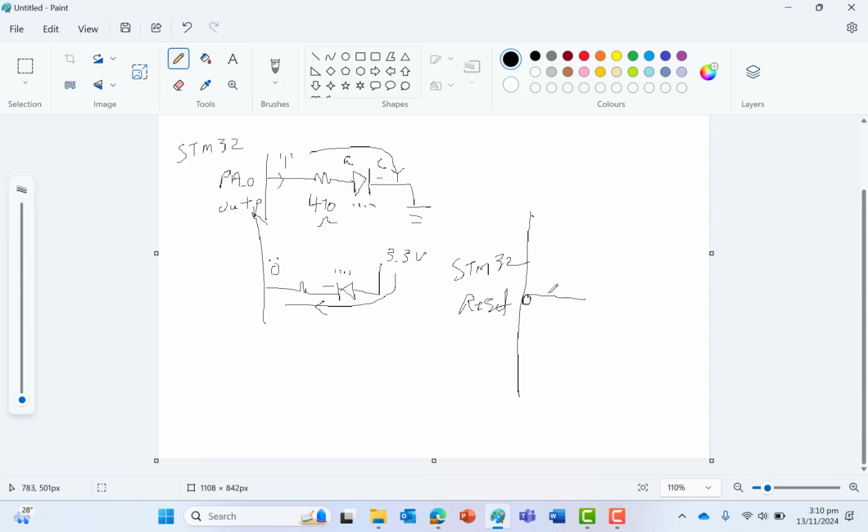Normally you have a pull up resistor, maybe this is 3.3 volt, then you have a button, which I show as a switch like that. There may or may not be a small resistor here just to protect. Now if you want to reset the STM32, all you need to do is close this one and connect this point to low. Because it's active low, it will be reset.